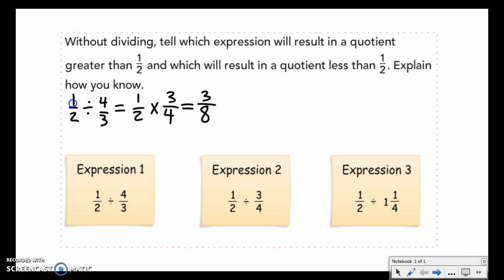Now think about a pizza. Like I said, we're talking about pizza a lot. If you cut the pizza into 8 pieces, and you eat 3 of the 8 pieces, is that going to be greater or less than 1/2? That's going to be less than 1/2. This is because 4 out of 8 pieces would be half of the pizza. But 3 out of 8 pieces would be a little less than that. Let's move on to the next fraction.